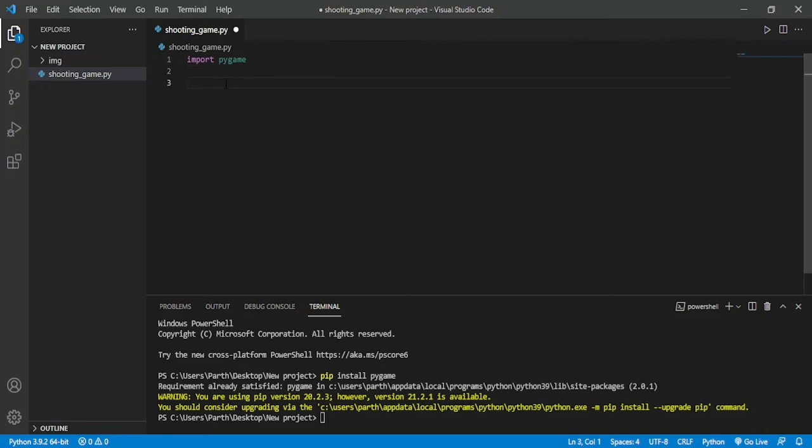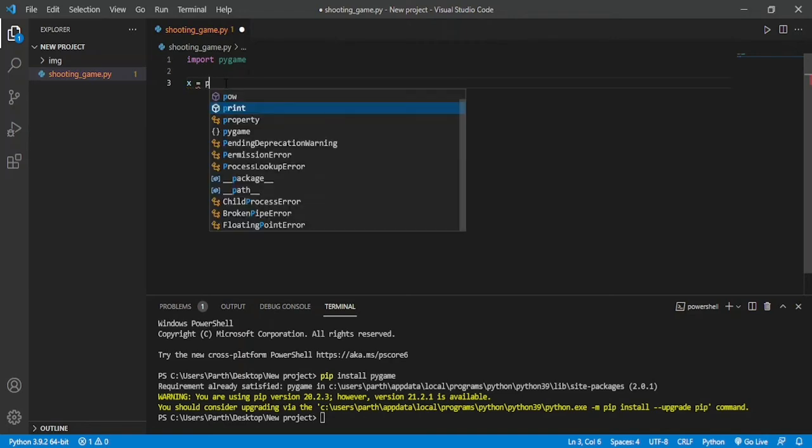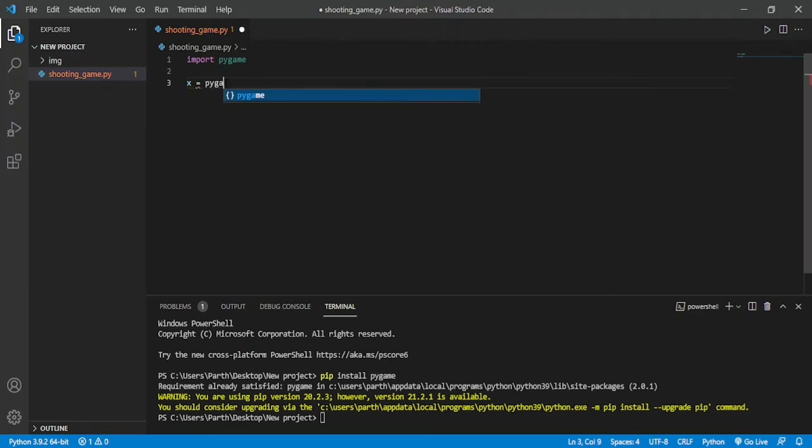There is another way to see if we have successfully installed Pygame or not. For that we are going to use a variable. Let's just call it x, and we're going to type pygame.init.